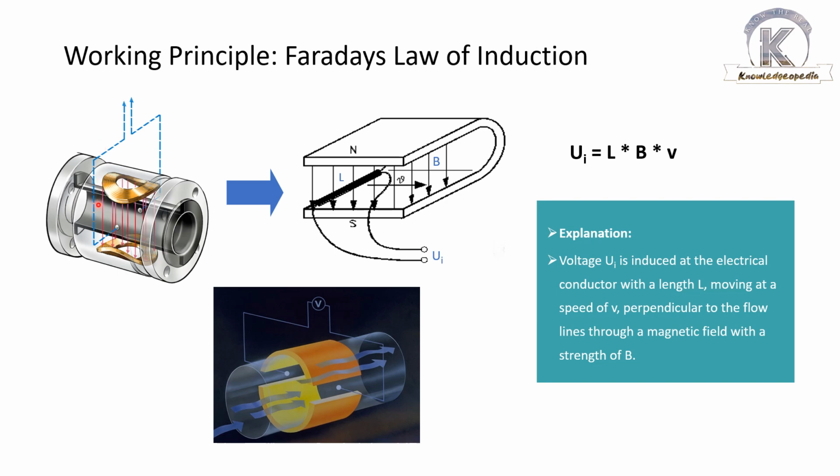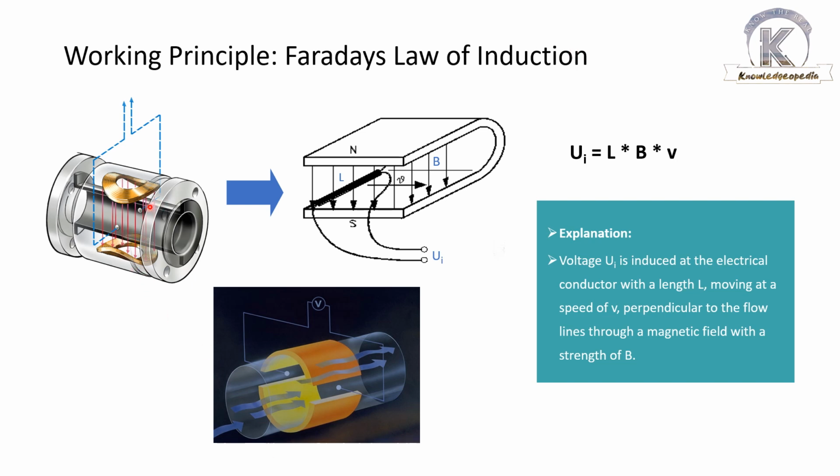To measure flow based on Faraday's law of induction, an alternating magnetic field is produced with a coil of copper wire. A controlled current ensures that the magnetic field strength remains constant during the measurement. So the magnetic field strength is always constant and static. The length of the conductor, that is the distance between the two measuring electrodes, the internal diameter of the measuring tube, is also a constant value.